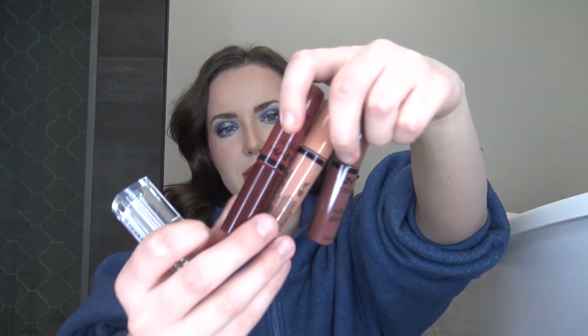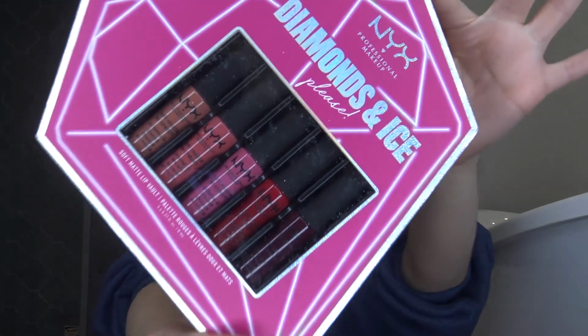More butter glosses are in there, guys. These, ooh, the Soft Matte Lip Vault. Oh my gosh. I've actually worn these on my wedding day, and that has to tell you something because you need a good lipstick to wear on your wedding day. And yeah, I used the Soft Matte Lip Cream in Montreal and it stayed on all night. I think I may have retouched it once.